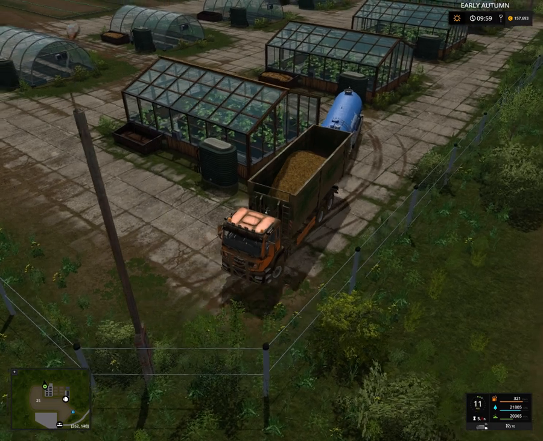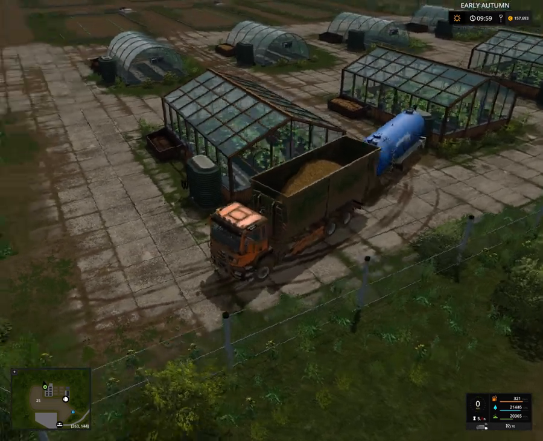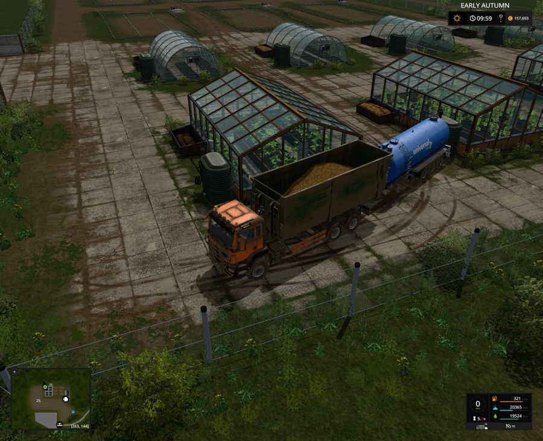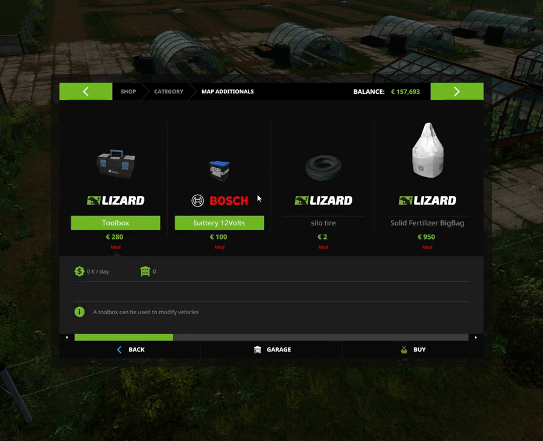Easiest task to do this. Sorry, pressed the wrong button. So now we have tomatoes there, that's good. Do we need the cup salad? My additionals, let's see.